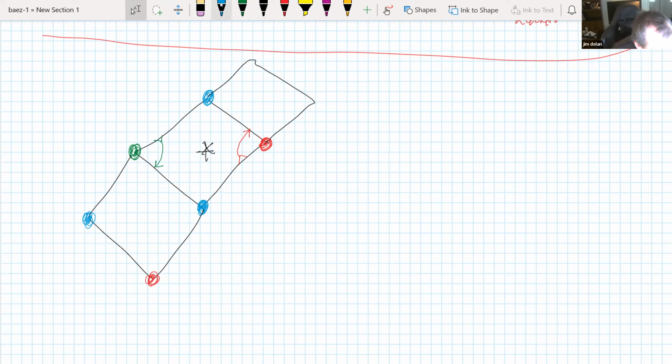I'm going to try to draw the arrows for the blue arrows to indicate how the blue things work, because it's a little bit tricky. So these are all going to be all the rotations that we're interested in here. I tend to think of clockwise rotations as primary, so all the little arrows that I'm drawing are clockwise.